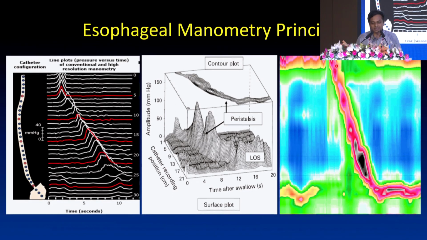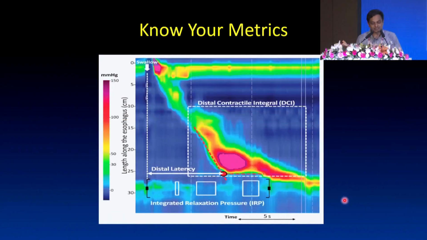And this is the peristaltic wave that you see sequentially starting from the top and going to the bottom like this. So basically it's a high pressure peristaltic wave which is going from the top to the bottom, and once it reaches the bottom, the lower esophageal sphincter again relaxes. So you see the color changing from a warmer color to a cooler color, right? This is what basically a manometry tells us, right?